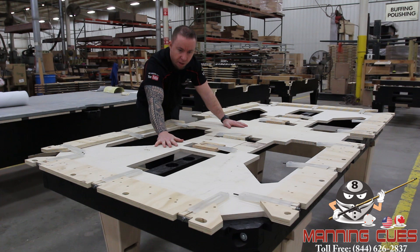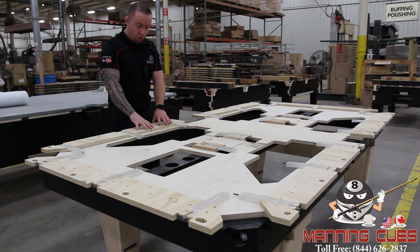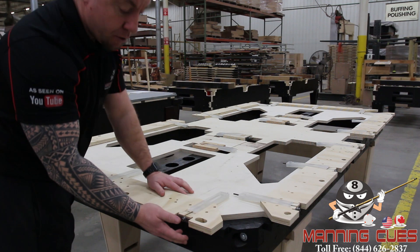The cross members are installed right on the frame — combined, they are the same width and length as your chosen table size. Once installed, they're screwed down into the black Timberwood frame. Once secured, we go around and install the six leaves: two on each side and one on each end. Once these are screwed through the cross member and into the Timberwood, they're very secure.